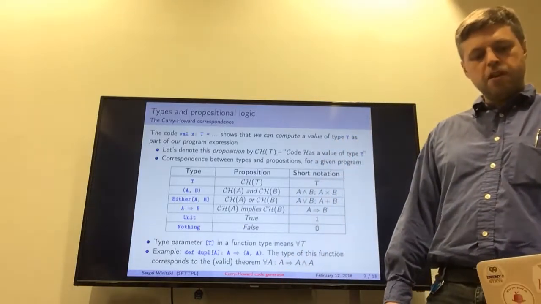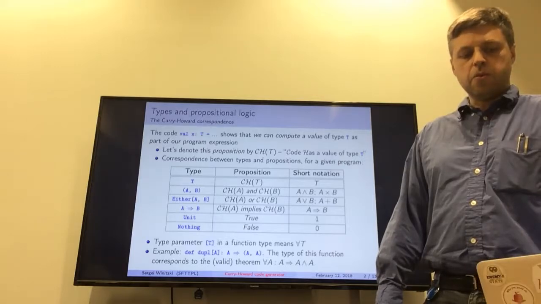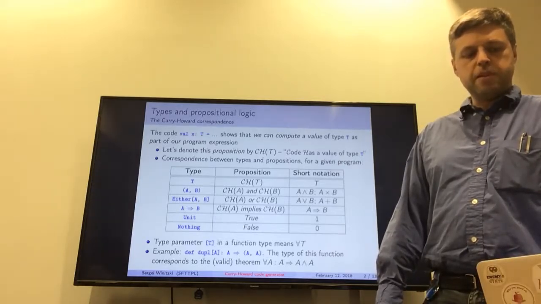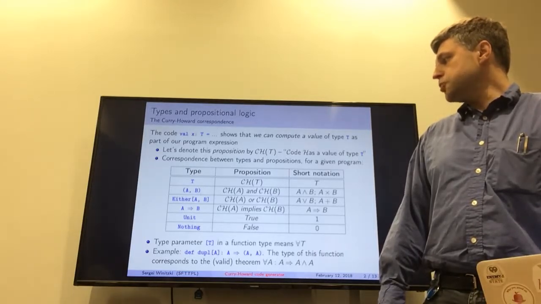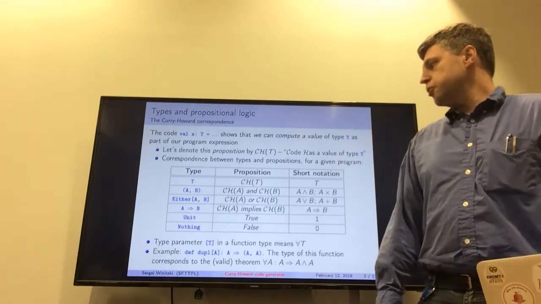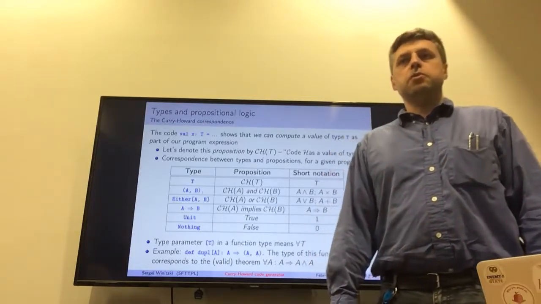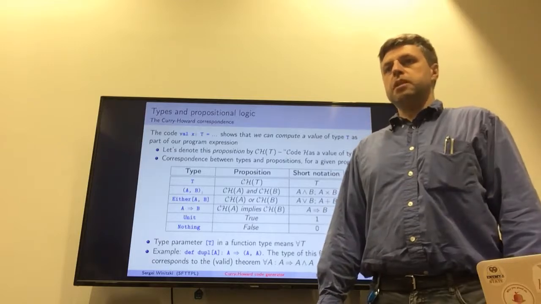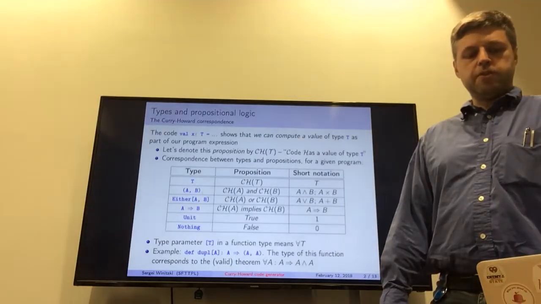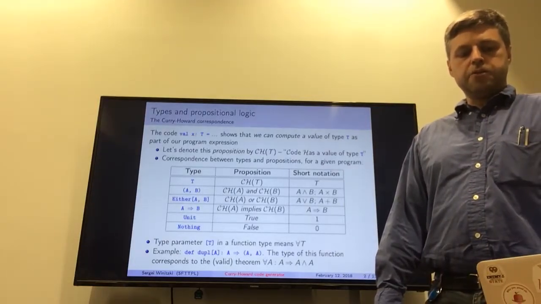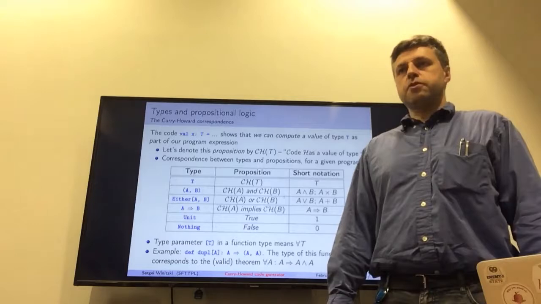So here's an illustration of why this correspondence is interesting and productive. The reason is that if you have types like you have in most functional languages, like in Scala, you have a tuple type. If your program has computed a tuple type (A, B), it means that you have computed a value of A, and also you have computed a value of B. Otherwise, you cannot make a tuple. Now, if you translate that into propositions, it becomes that you have CH of A, and also you have CH of B. So this becomes a logical conjunction of the two propositions.